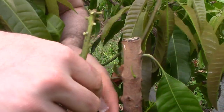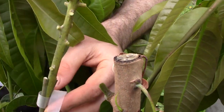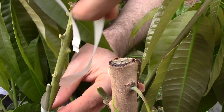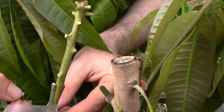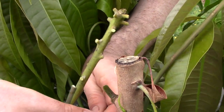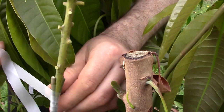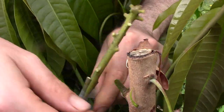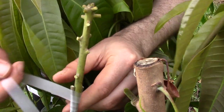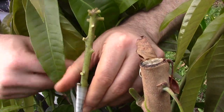But sometimes, depending on where it's occurring on the canopy, there are multiple shoots coming out from where you're trying to take your scion off, and you end up cutting it kind of short and get a shorter scion. That's okay, just as long as you have enough room to do your cut. It usually works out fine. I've done really stubby scions before when I've been doing this kind of grafting, and they ended up taking fine.